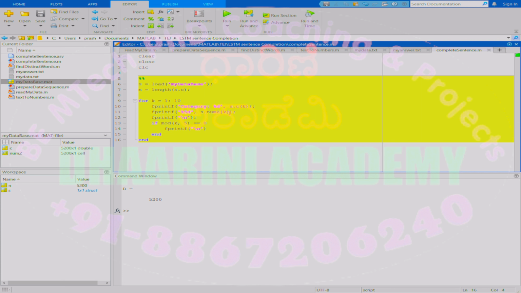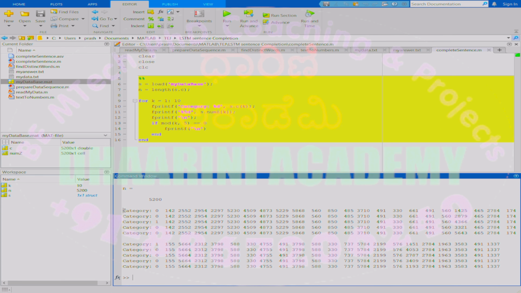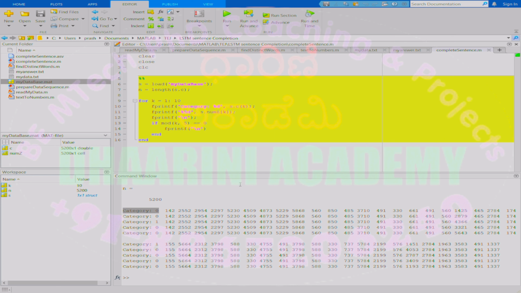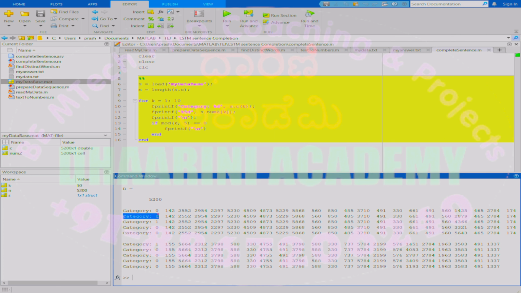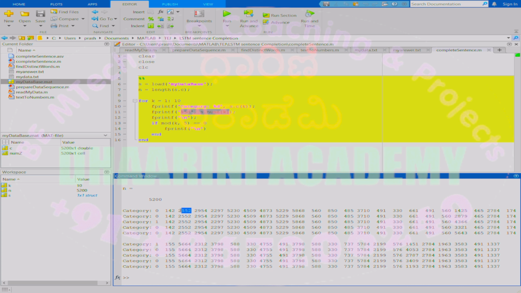Okay, save this and let's see. You see the category, then space, percentage d, which I'm reading from C of k. This is the first category, and then the C of k. Immediately after this, in my code, I print num z of k, using percentage 5d. So 5 spaces are there: 1 2 3 4 5. If the number is shorter, I'm giving one space over there. If the number is 3 digits, you give 2 spaces, and so on.